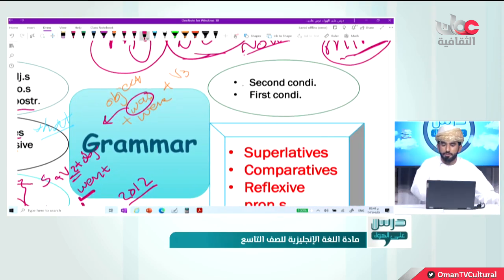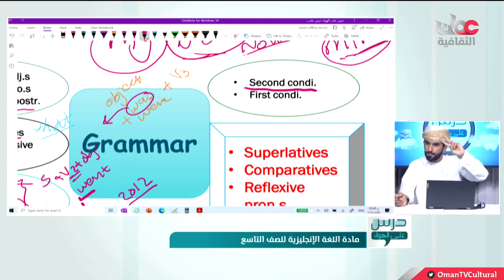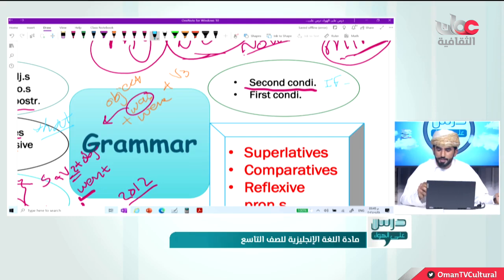Second conditional. Do you remember it was taught by Mr. Ismail? Yes, second conditional. Again, you have to have 2 sentences, but not similar to those of the past perfect tense. 2 sentences, but we're not talking about past simple and past perfect. We're talking about, who can tell me? Exactly, thank you so much, Group A. We're talking about if plus what? V2, and then a comma. Exactly, thank you. Give him a clap.